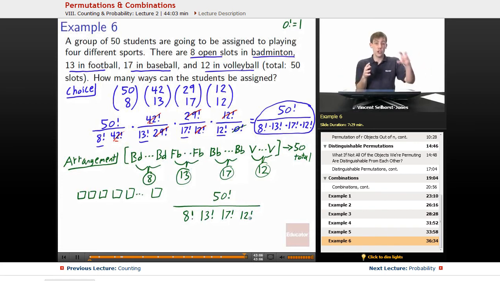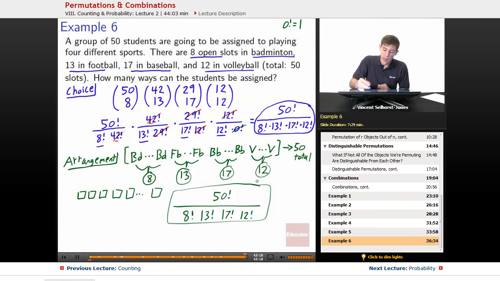So we can look at it as choosing students for the teams, but we can also look at it as arranging cards that we then hand over to the line of students who just waits there. So this also winds up getting us the answer, and notice they are the exact same thing. So both ways are equivalent. They get us to the same thing, which is good. That's what we'd hope for.